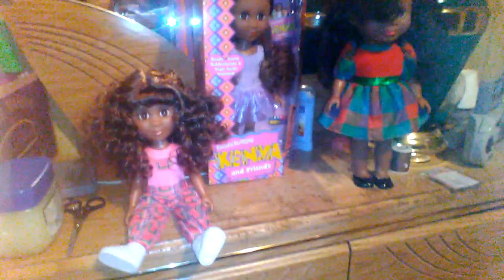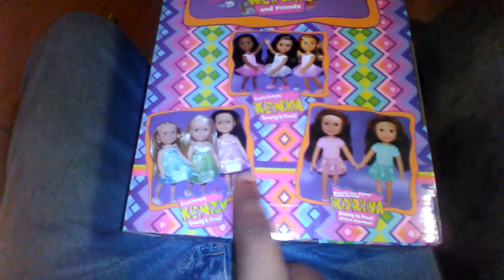My take on Kenya is I'm glad she's back on the market. This Kenya is just as sturdy as expected. There are a lot of new dolls out now and quality varies depending on where you buy them and how you take care of them. Now that Kenya's back, she also has friends — I see Karina more often, and last time I saw Kenzie was last year. When I bought my first one they also had Kenzie and Karina there, but I didn't think to buy either one. I may get Karina or Kenzie later.